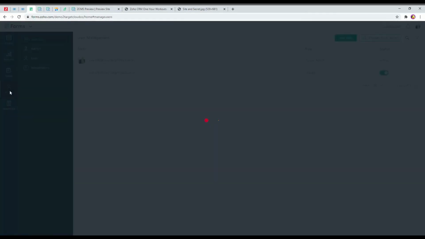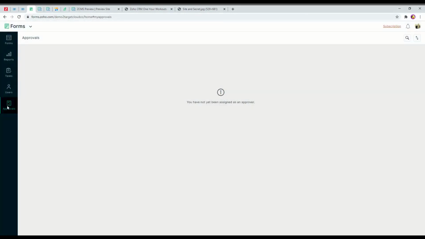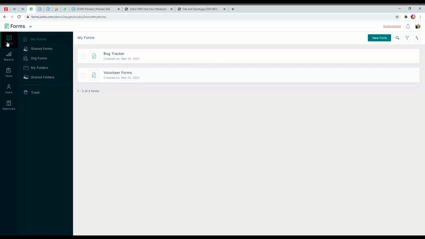We've obviously got users in the CRM. And the approvals, again, it's like the approval system that was in CRM, where you can sort of vet certain leads or certain information that's downloaded based on certain criteria, and someone who's got responsibility can give approval for other things to happen. Okay, again, we're not going to go in depth to this. Really just go into the forms itself and give you an idea of what we're going to do here.